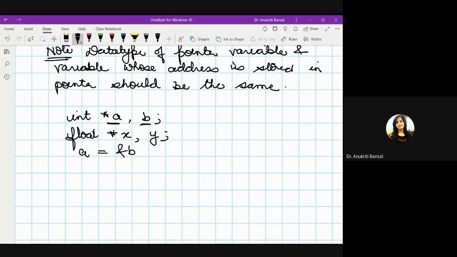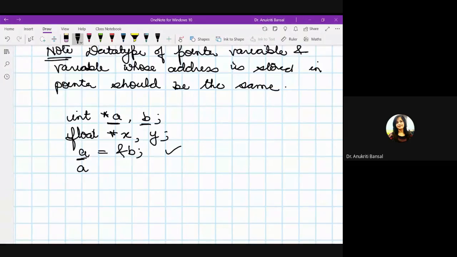I said the data type of the pointer variable and the variable whose address is stored in the pointer should be the same. So this is fine. ये एक integer type का pointer है and इसमें integer variable का address store है.